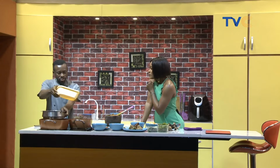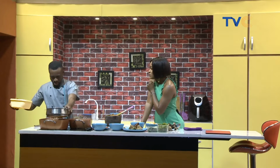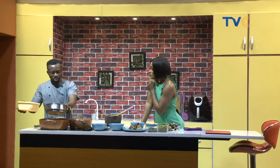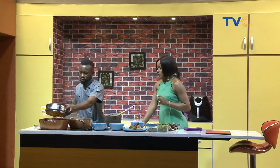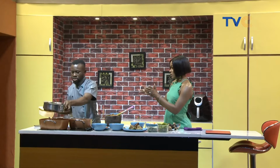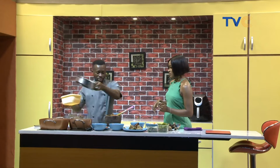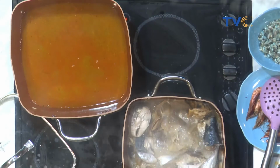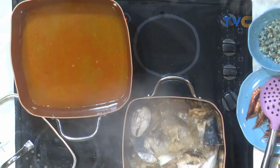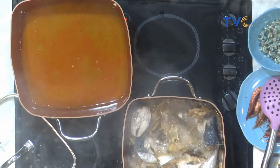I'm still going to add this water here. So the oil has to boil. Once it's boiling, the oil will come up. How long does it have to cook for? Between 10 to 20 minutes. So we are going to do this all over again because we have to make sure all that oil comes out. Yeah, exactly.